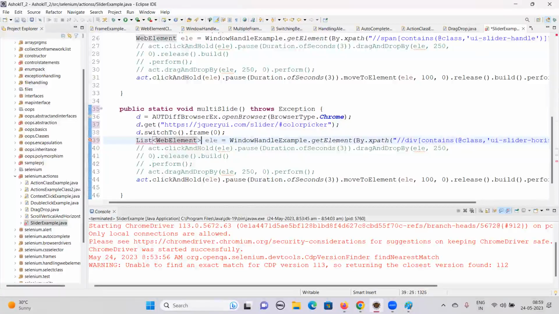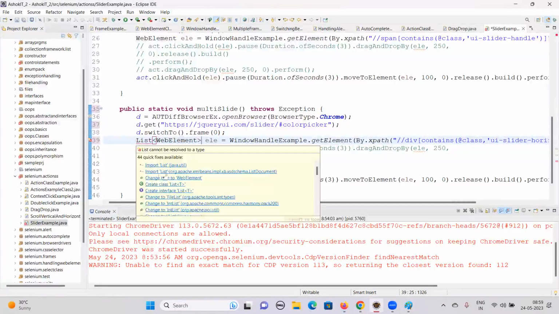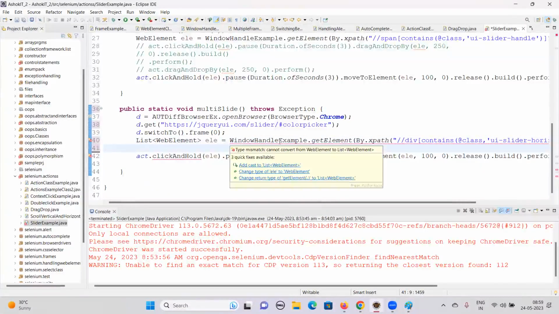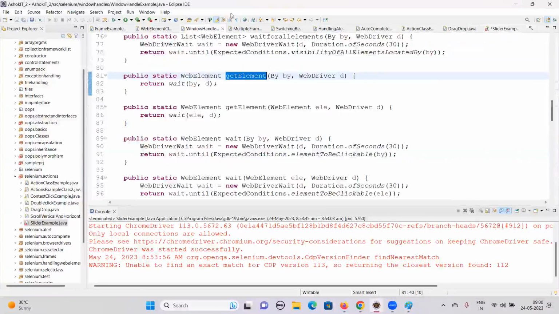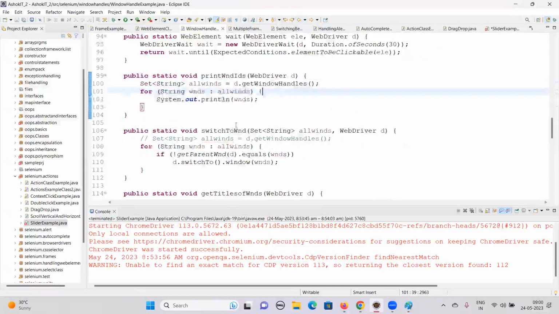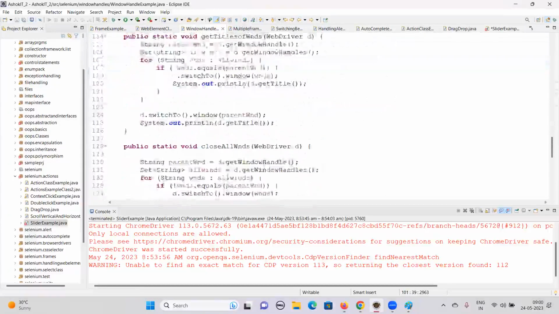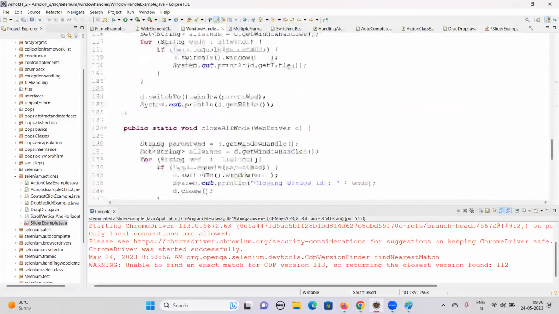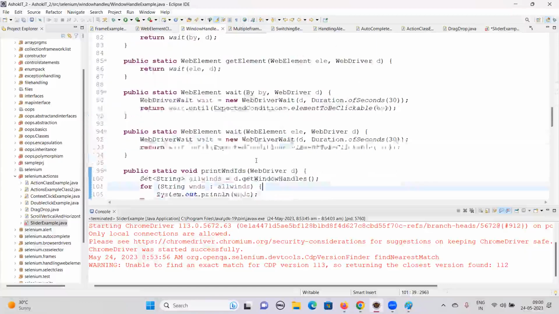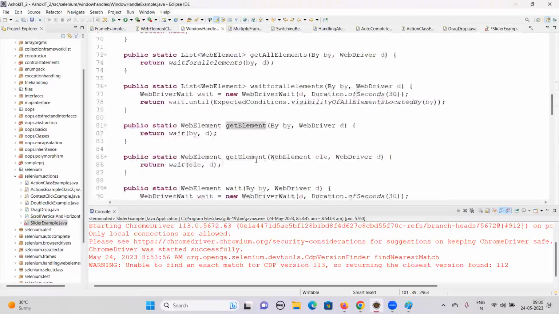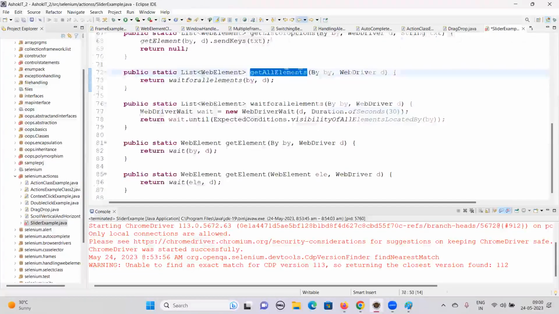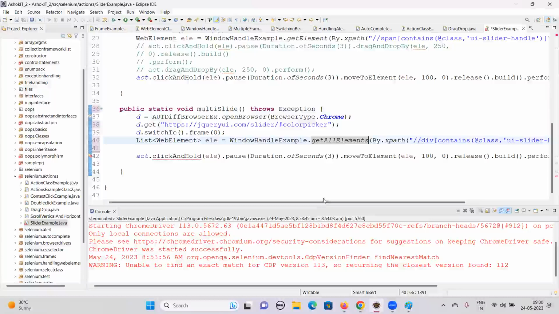So for now I'll remove all these things I'll be using. Get all elements that we have taken. We have already done that function, so we get all elements. Okay, come here and change this functionality.